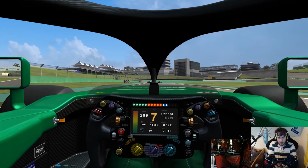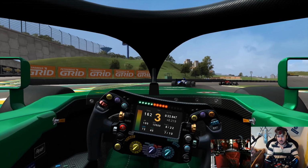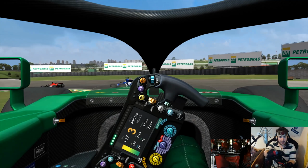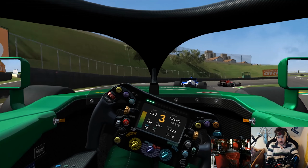This car is so easy to just jump into. I'm actually running the baseline setup because I haven't really got much time to record this today. But it's very easy just to sit here and do laps, of course. Again, if you want to go really fast, I'd recommend getting your setup book out and making some progress with it. But it's just a very easy, very fun car to drive.